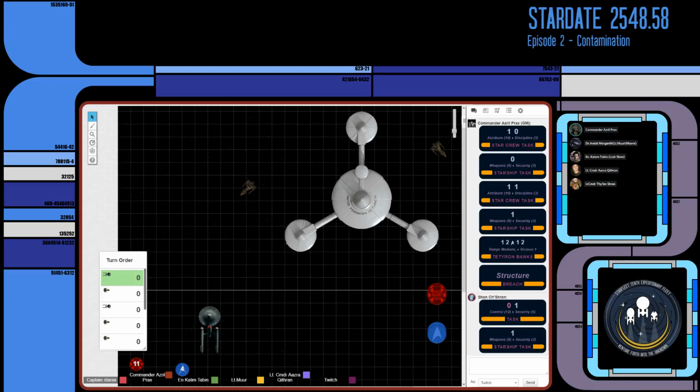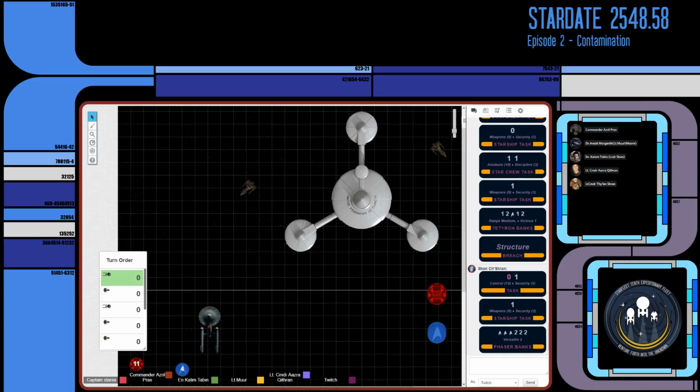Okay. Roll me damage. That's 9 damage. You have versatile 2. Tell me how you're gonna spend that versatility. Piercing and extra damage, 10 total damage, 2 piercing.